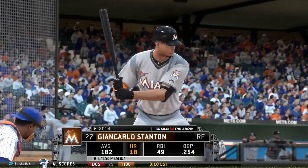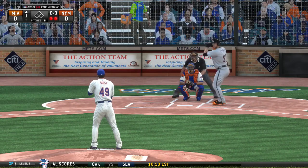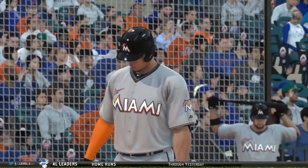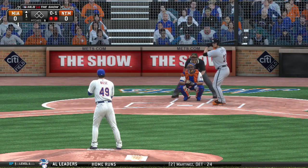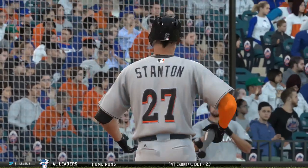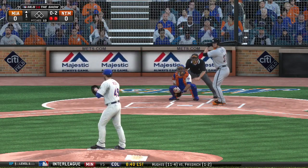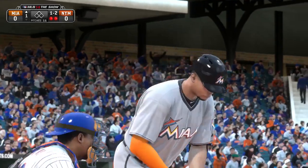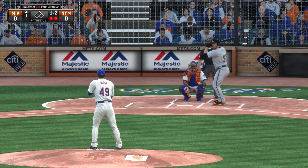Giancarlo Stanton will stand in now, still struggling to get anything going offensively. Now the first pitch. And this ball's going to find the seats down the left field line. Foul, strike one. Hit high but foul, as that'll get in amongst the fans. Now a fastball here that he'll wisely lay off, and it's 1-2. On 0-2, if that's a curveball, a changeup, a sinker, then maybe you get a guy to chase. But it's much easier to lay off a pitch down there when it's a straight fastball.